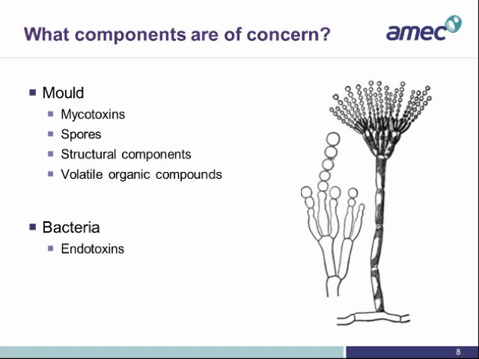There's structural components of fungi, and what I mean by that are not the spores, but the hyphal fragments, the branch filaments that you see here. Those can be breathed in and can also be of issue. Volatile organic compounds can be irritating as well, and these are metabolites of microorganisms. And this is the smell that you smell, that musty odor, that smelly dog smell that you often equate with mold growth. And for bacteria, endotoxins can be an issue. That's in the cell wall of gram-negative bacteria. These can cause a great immune response in animals and humans.